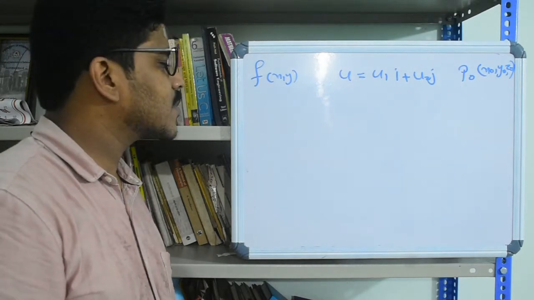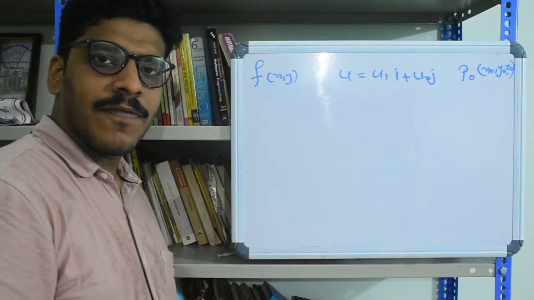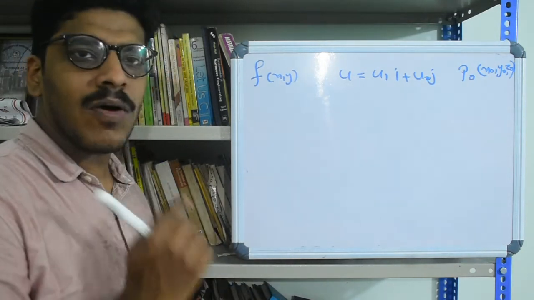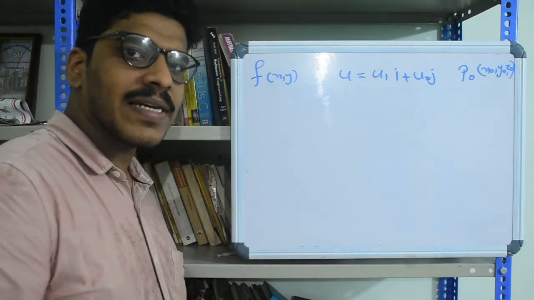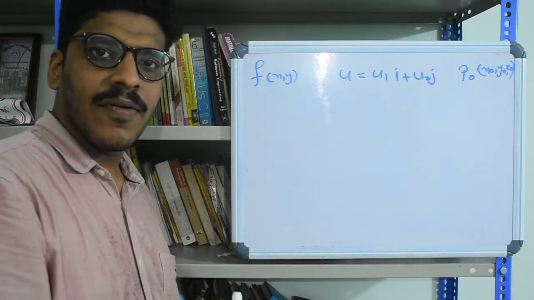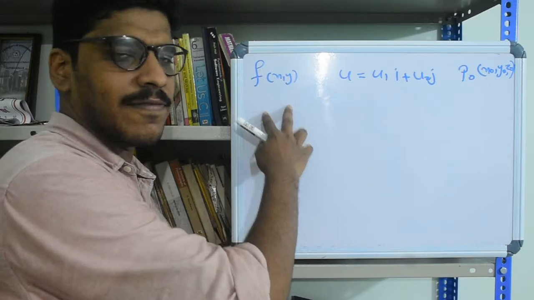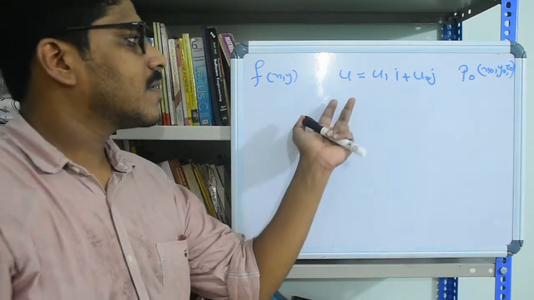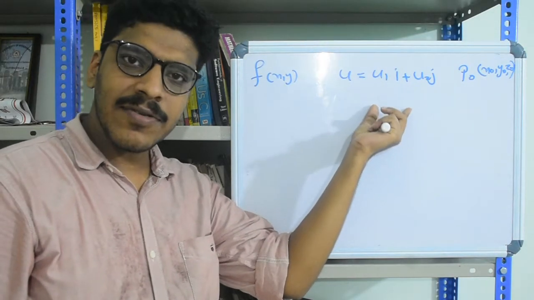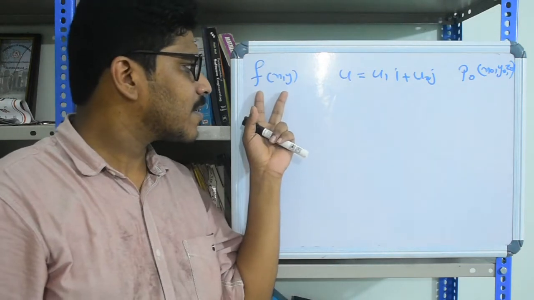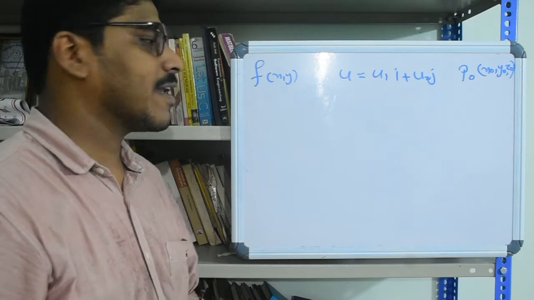There are certain subtleties here to be examined. How does the graph of f of x y look? Will it suffice to embed the graph in a plane? No way, since we have two variables here and the function value has to be another real number. That will need another axis, which in turn gives us a spatial system to represent the graph of f of x y. So it makes sense to think about the derivative at a point in the plane, in the space. Since all the points come from a plane, and this vector lies on the same plane, it makes sense for us to examine the derivative, or the rate of change of f, in the direction of this vector. Don't get confused about these things. We'll be clarifying it soon.